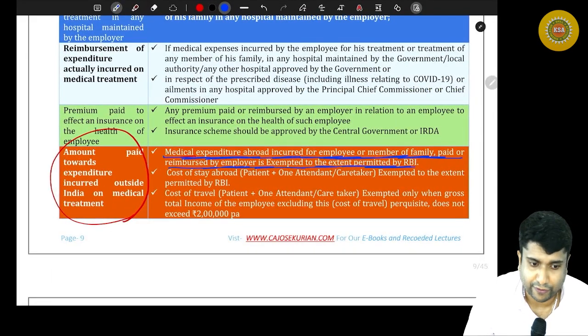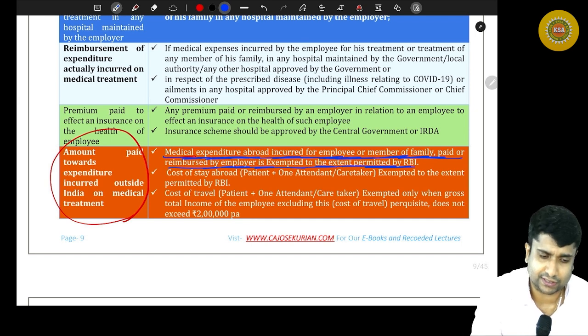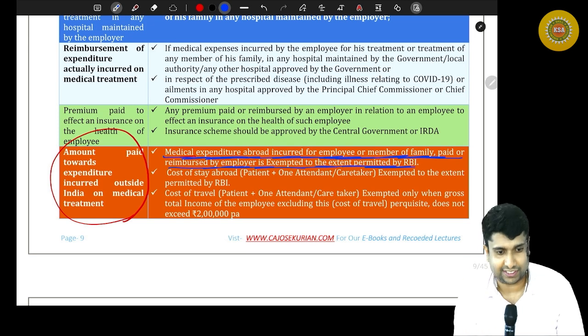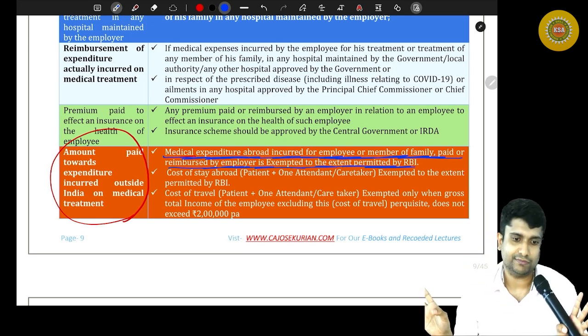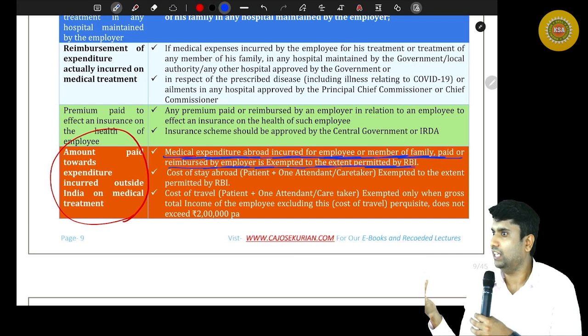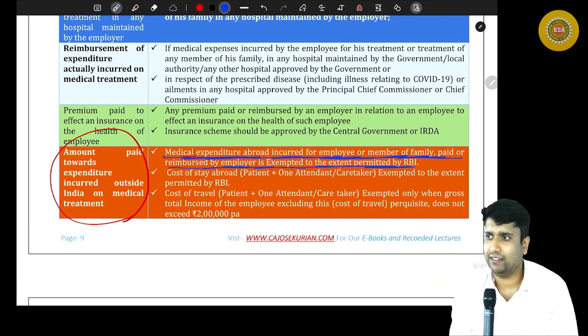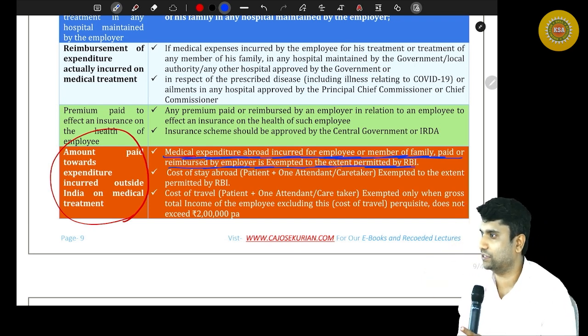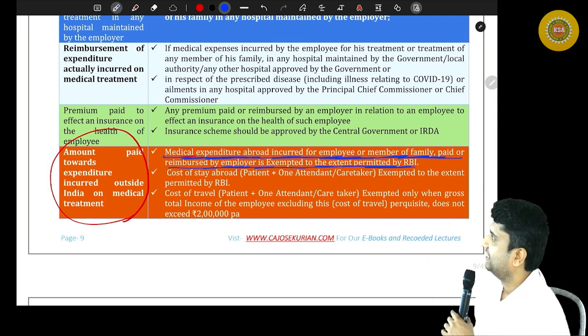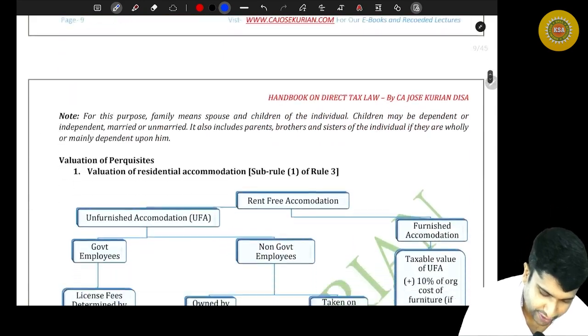Dependent or independent family member is a bit confusing. No, nothing confusing. Only 3 persons. Father, mother, brother, sister: dependent, family member. Independent, not family member. Spouse and children, always family member, whether they are dependent or independent. What is the point of confusion? Okay, if you think it's confusing, then it's confusing. If you think it's nothing, fine. Okay, so moving on, friends, with the next one.